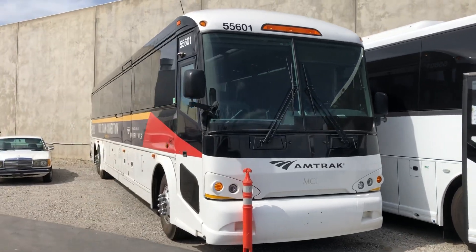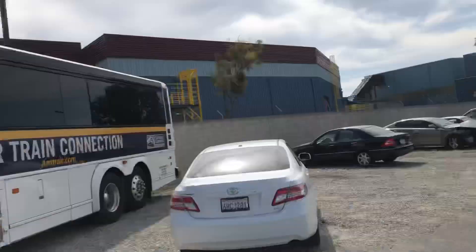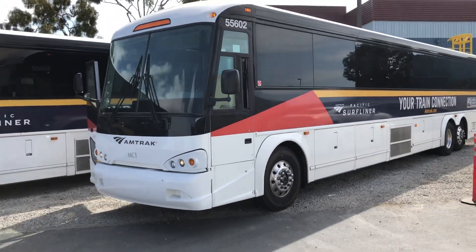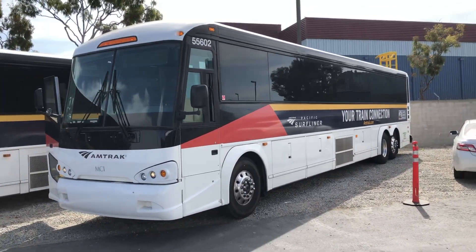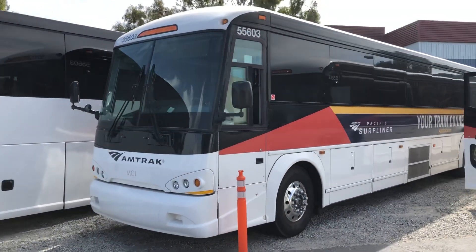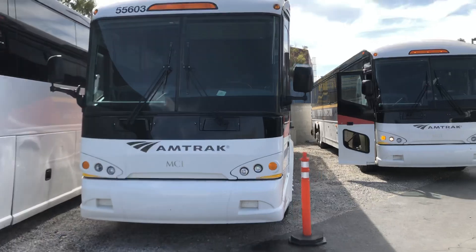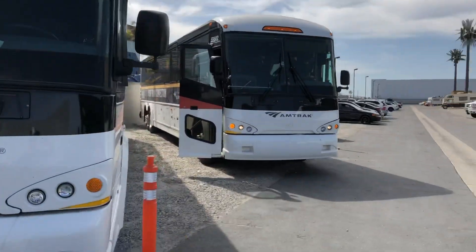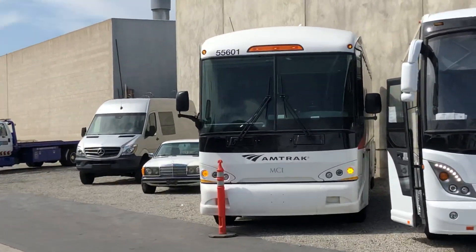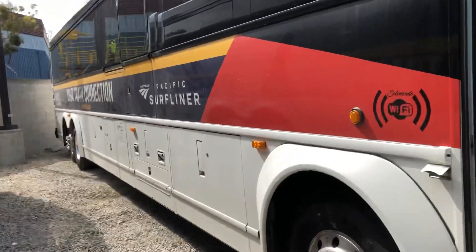2016 MCIs with lifts — we've got three of them. Going to be great for somebody for a contract. Cummins Allison. Blue interiors. Destination signs — I'd like the destination signs if you don't need them. I've got a client that's killing me that needs some destination signs. These things are all nice.